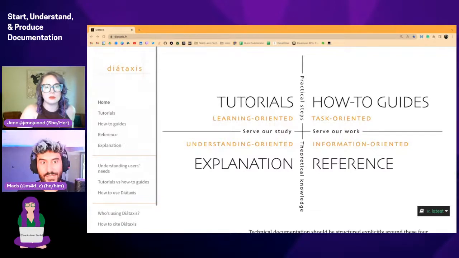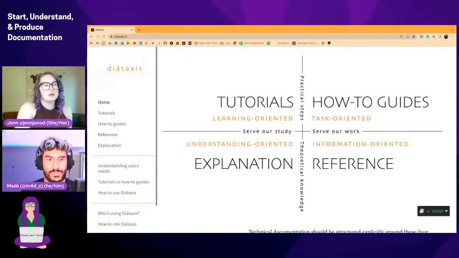You are following the instructions, and at the end you will have a cake. Independently of the context, independently of anything, you have flour and eggs and so on, and you're following the instructions. In the end, you will have the same result. You could replay it over and over and over, and you will also have the same result. It's really strong because it will structure the first impression of your product.